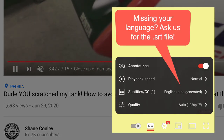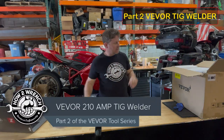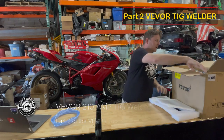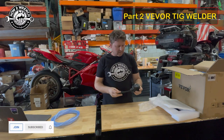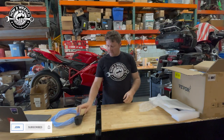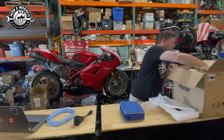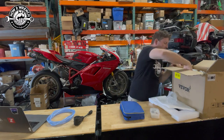All right, time for the welder. I know I need to get a bottle yet for sure, so I might steal one off of Kevin's from the side-by shop. We've got that 110 to 30 plug, like on the plasma cutter. As I've been watching other people's videos, I can't believe everything it comes with.